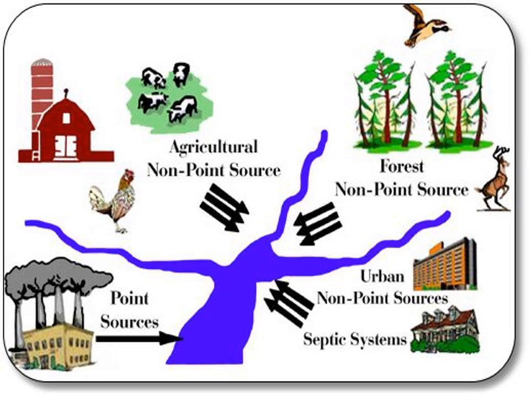So here's some other examples of point and non-point. So you can see the big smokestacks. You can see the pollution. You can actually point to it. Whereas non-point, agricultural is a very good example because agriculture in large quantities can produce a lot of pollution that can eventually make its way to the waterways. However, you cannot pinpoint exactly the exact place that the agricultural pollution came from necessarily.